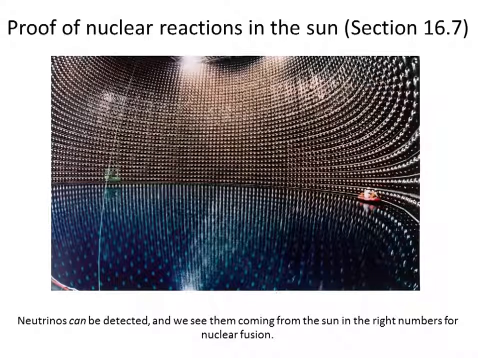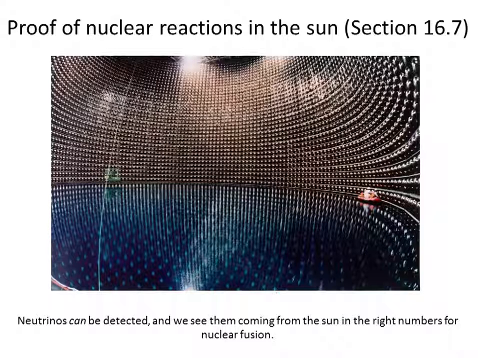The walls of the sphere are covered with very sensitive detectors that can detect even a single photon of light, and so the light created by the neutrino is picked up by one of these detectors, and then we know that a neutrino has entered the telescope. And we know very well what fraction of neutrinos going through the telescope will actually produce light, a very small number. And so based on the number of flashes of light we see, we can tell how many total neutrinos went through the neutrino telescope, and we can compare that to how many neutrinos we think should be coming from the sun.